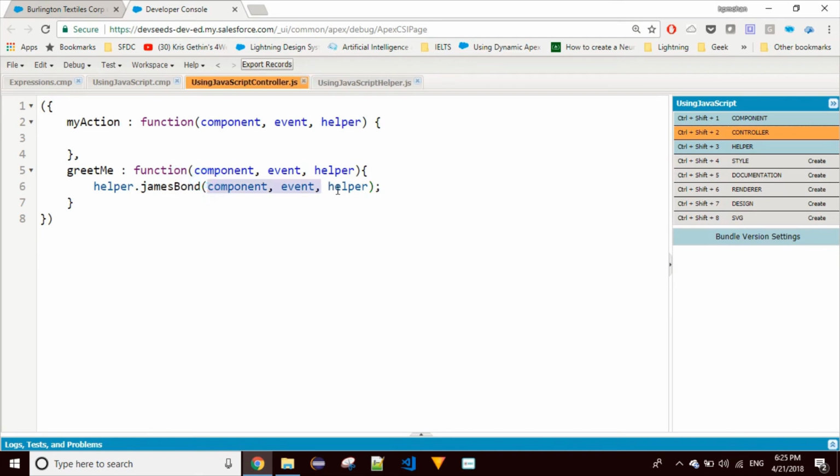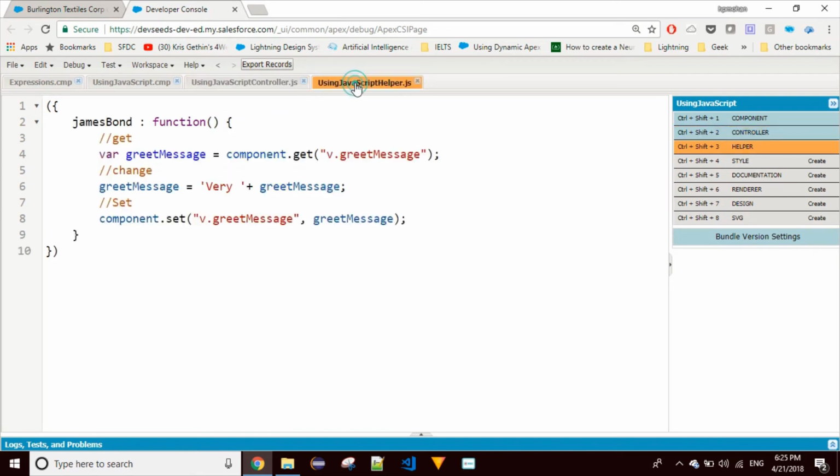So James Bond will accept three parameters: component, event and helper. So here also it should accept component, event and helper. Then I'll just update it and say helper says very good morning.